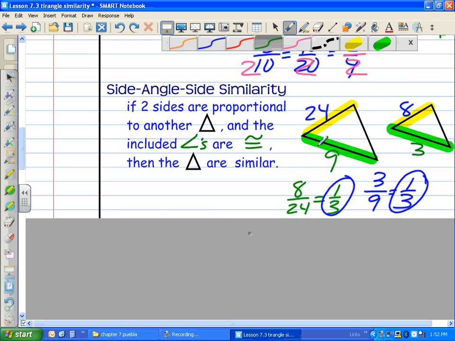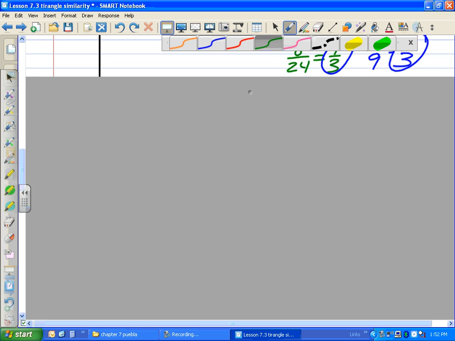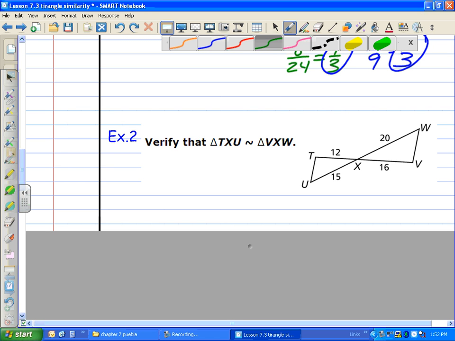So if we're talking about these two line segments here, then I know for a fact that I'm talking about this angle right here. And over here, it's going to be the same one right in here. So this theorem says that not only do these yellow and green pieces have to be proportional, but the angle in between them has to be the same. If you know that all this information is the same for two triangles, then you can tell me that they're similar. Again, if you're having a hard time or you need to rehear it, write it down first and then rewind it and hear it again without writing anything, so you're just watching the video.